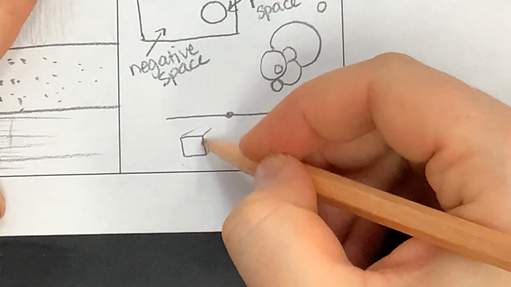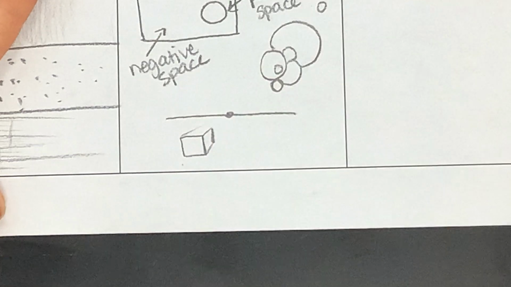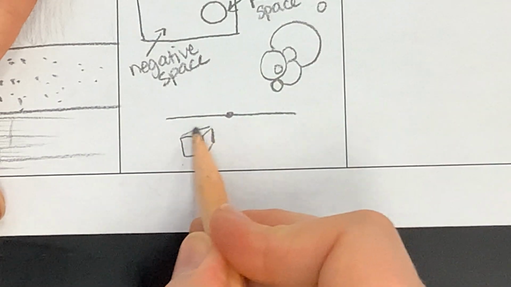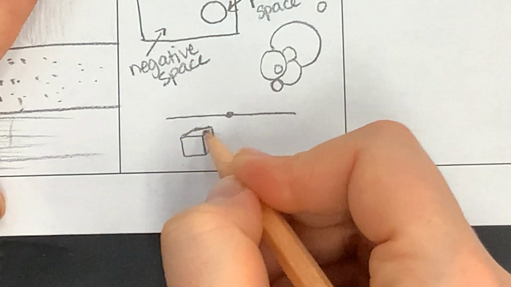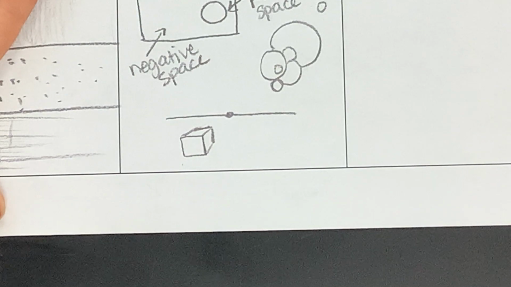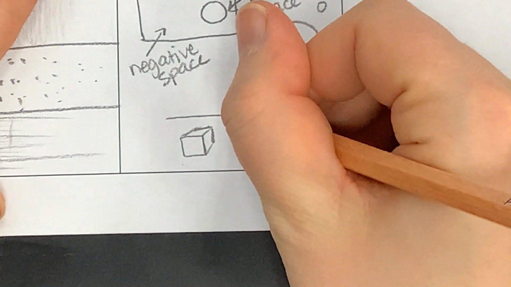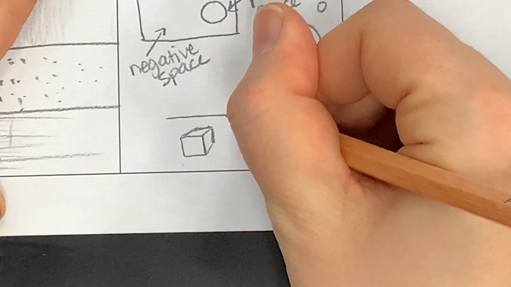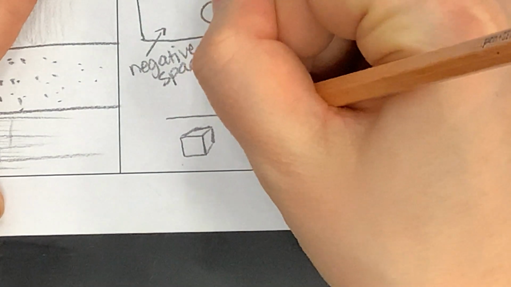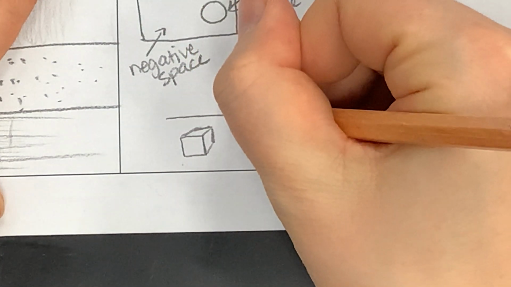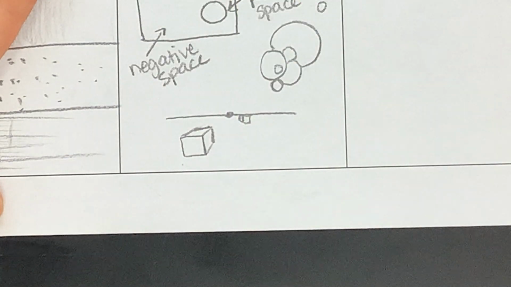Then I'm going to close out my box. I take this vertical line, copy and paste it on the back side, and take this horizontal line and copy and paste it on the back side, and that makes my cube. If I wanted to make something look really small, I could add another cube back over here, but I might only see that front panel. If I make a smaller cube, I might barely be able to see some of those details, so I just add a couple of little lines in there. I'm making it smaller, and then I have a larger one. It looks like it's going farther back into space.